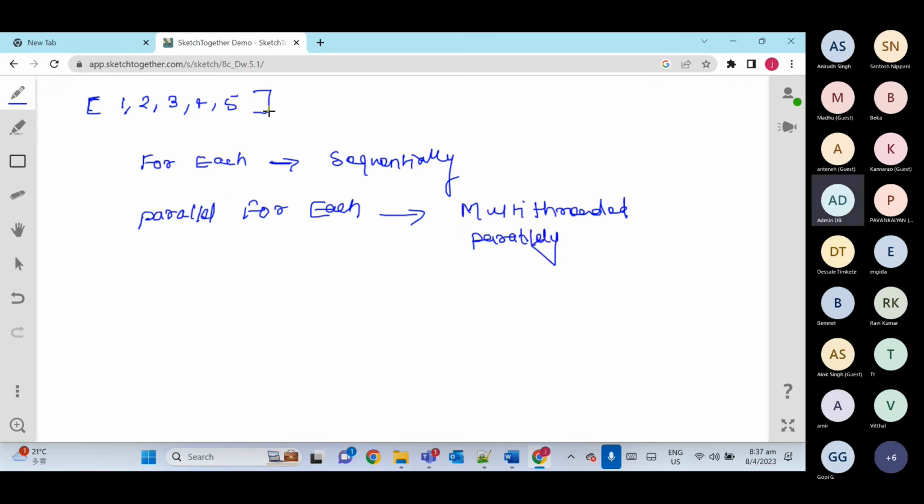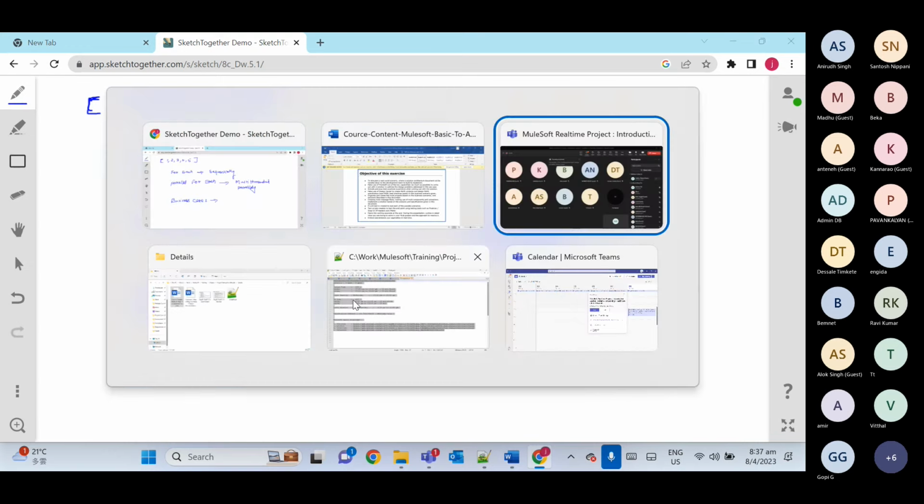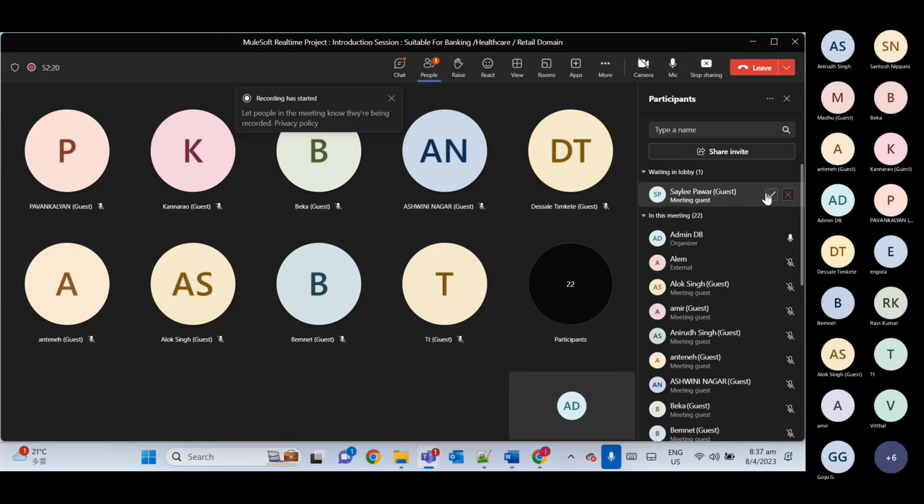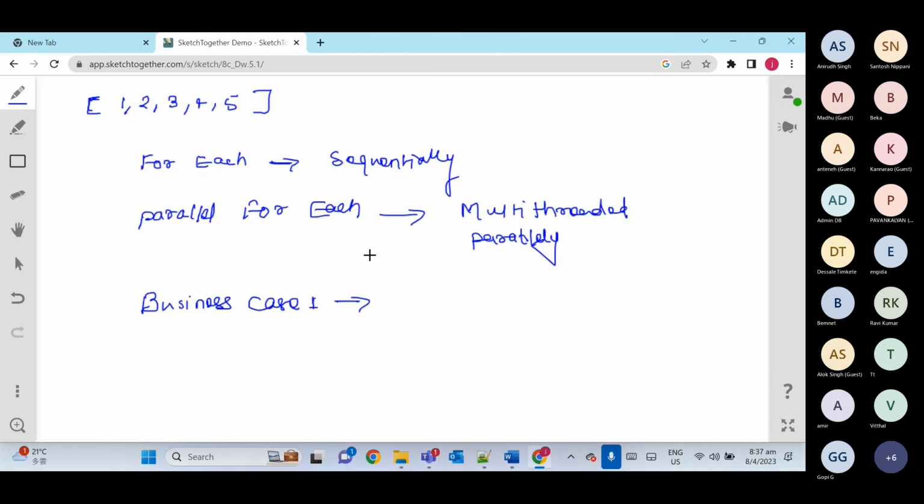Now here we have two business cases. First, there is a business requirement that I need to process all these records in the same sequence in which I am getting them, and I need to call one external system.